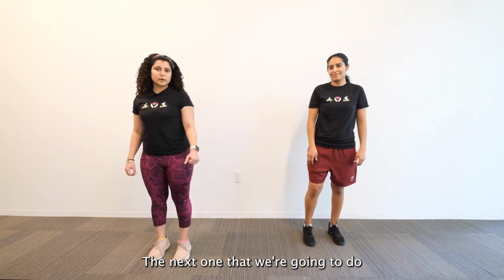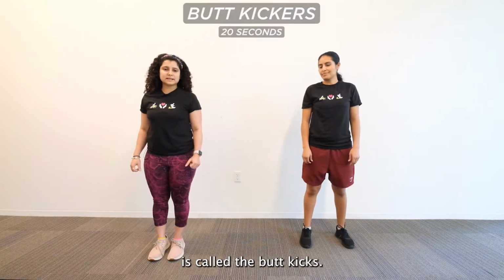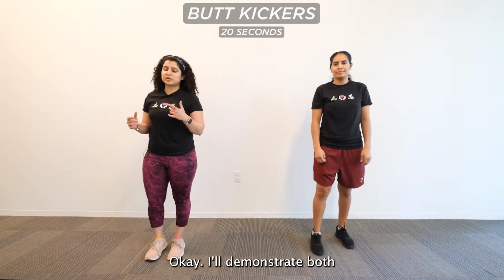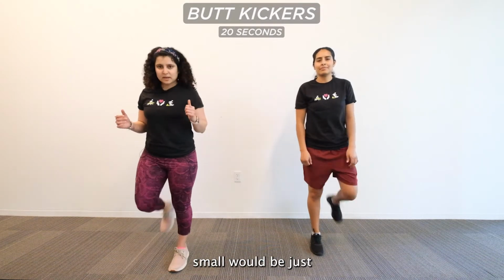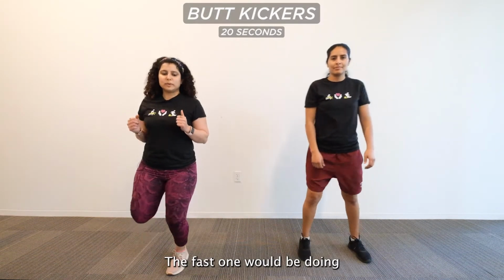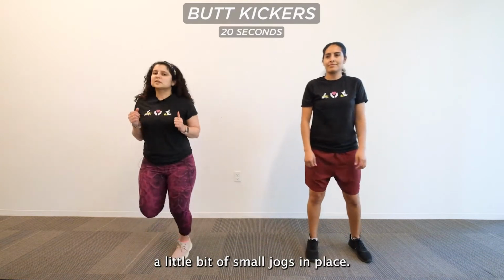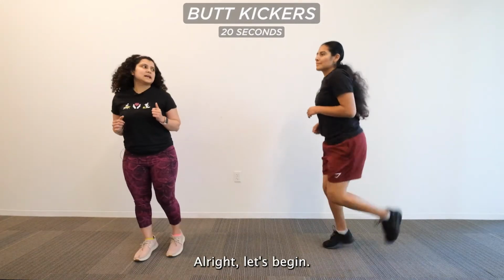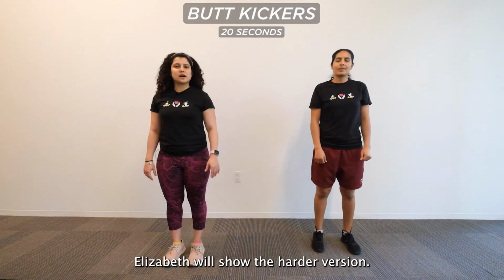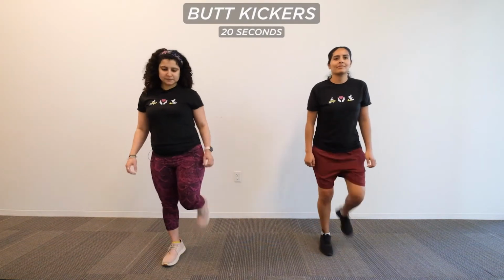The next one that we're going to do is called the butt kicks. You can do it slow or fast paced depending on how you feel. Okay, I'll demonstrate both. Small would be just working on touching your heel to the buttock. The fast one would be doing a little bit of small jogs in place. All right, let's begin. So I'll show the easy version. Elizabeth will show the harder version. Let's begin.